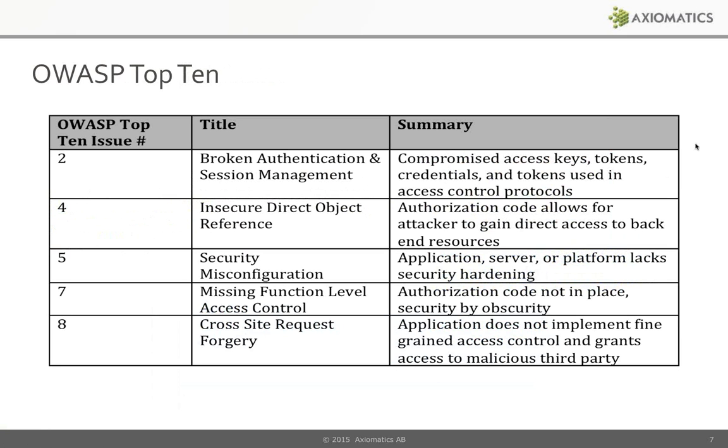The application doesn't have fine-grained access control, and a malicious third party can drive a victim's browser to access functionality on the site using that user's credentials. So again, a failure of authorization. If you look at each one of these and really look at what the failure is, what did the defenders not get right to allow these attacks to succeed? You can trace that directly back to identity and authorization kinds of failures.